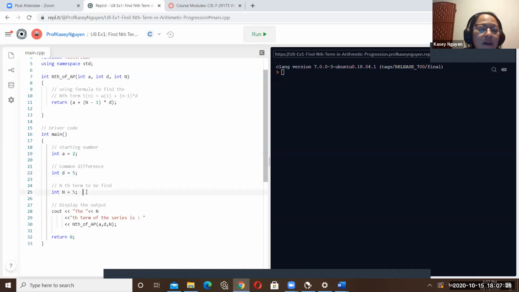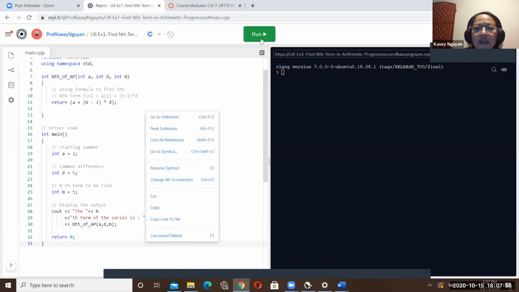Now, our program is going to utilize the variable int n to determine the fifth term value, and then it's going to cout. So when we cout, when we display that after the text, we're going to call on our function nth of AP, and here is our A, D, N being passed.